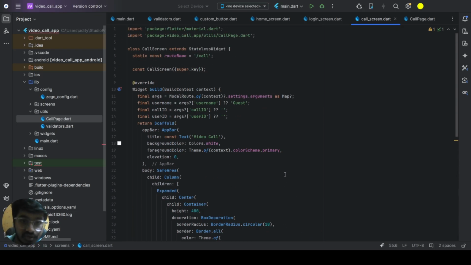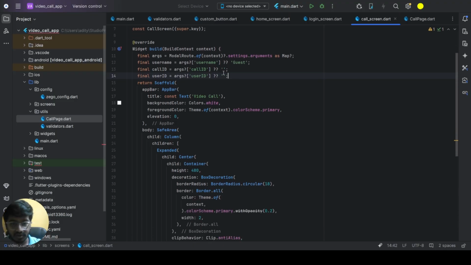Let me tell you one thing. These things I have added, these are my code, not my code actually, Cursor's code. It can vary from you to me, different Cursor, different code.